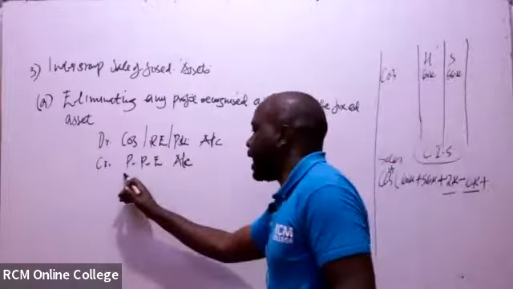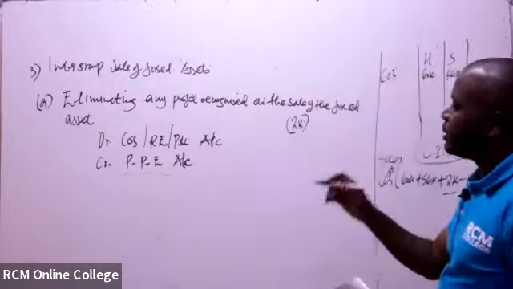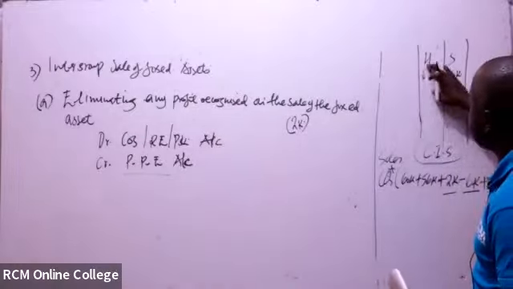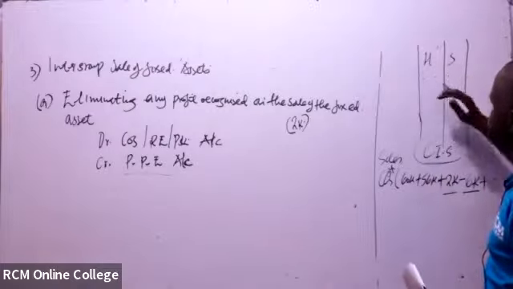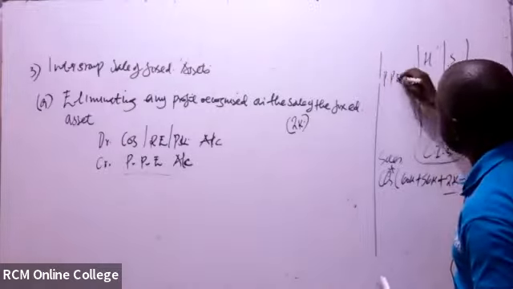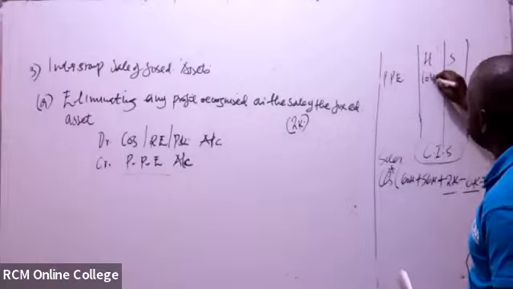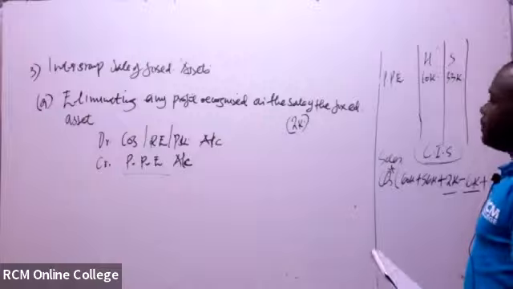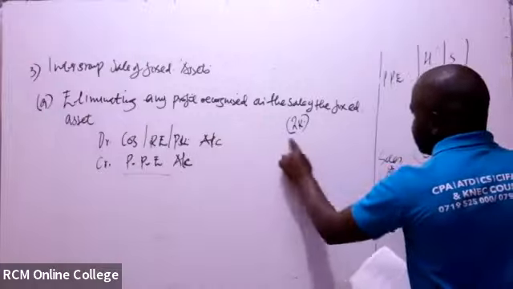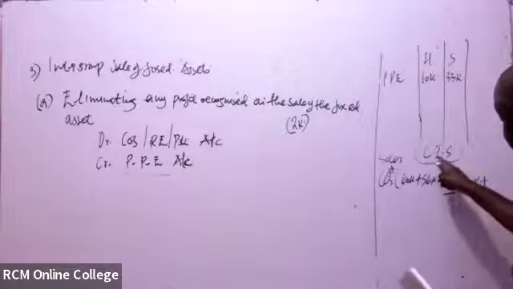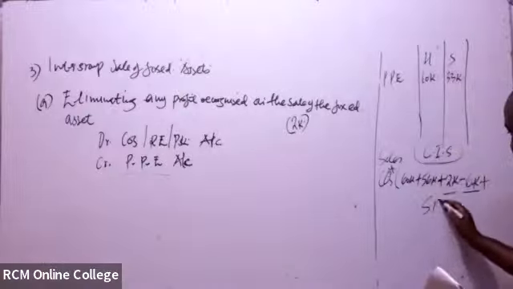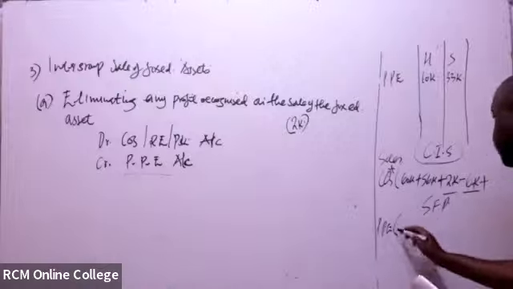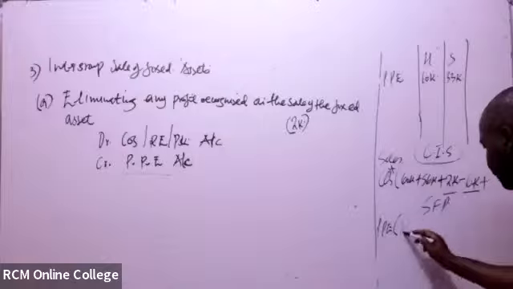For this one, this item, it appears in the statement of financial position. So in the statement of financial position, this is what the question will be giving you. It will tell you that the property, plant and equipment is maybe 10K. For this one it is maybe 33K. So it means if you've calculated this one to come to 2K, when we'll be consolidating, now note this one, it is now the statement of financial position. We'll be saying property, plant and equipment. We are going to add 10K.